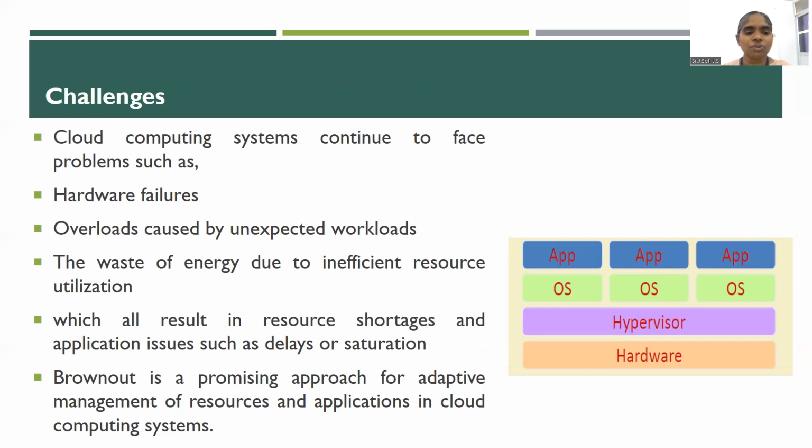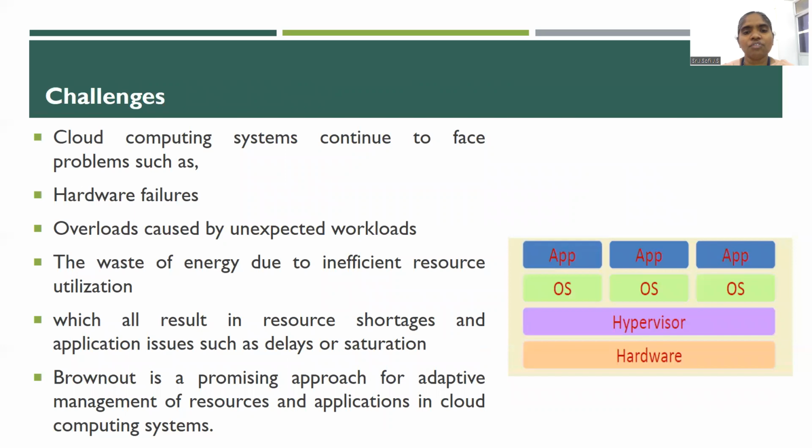So here I would like to give some more explanation on this wastage of energy. For example, there are 2 physical machines. One physical machine is capable of creating 5 virtual machines, and another physical machine is capable of creating another 5 to 10 virtual machines. So here, in the first physical machine, if you want to give the request from the client, up to 5 services can be granted from that first physical machine.